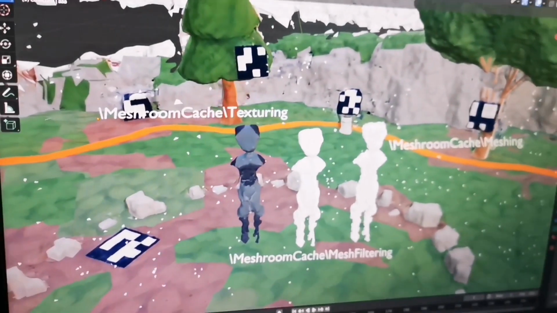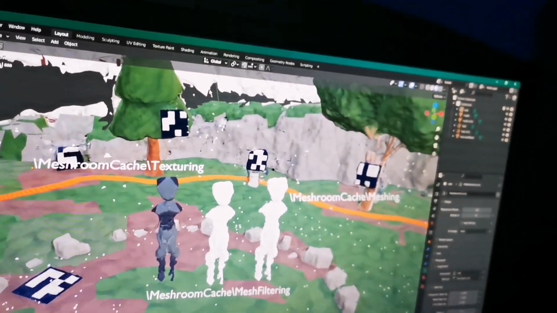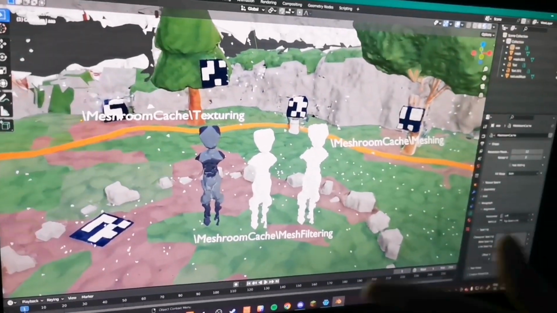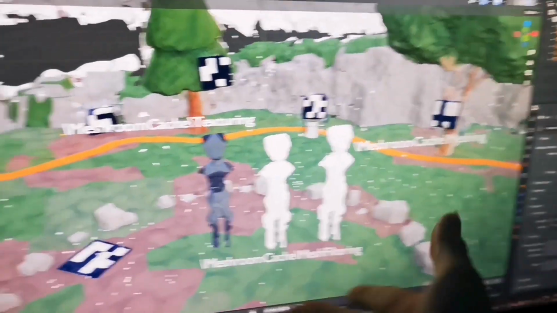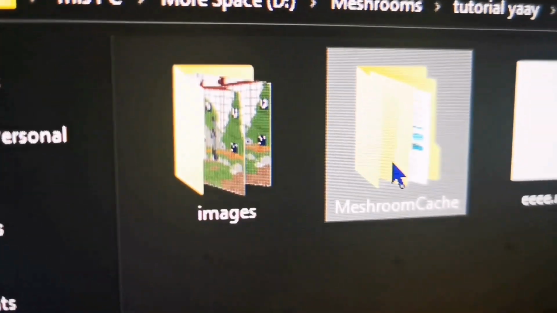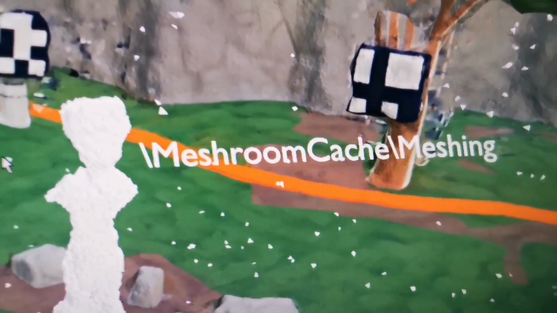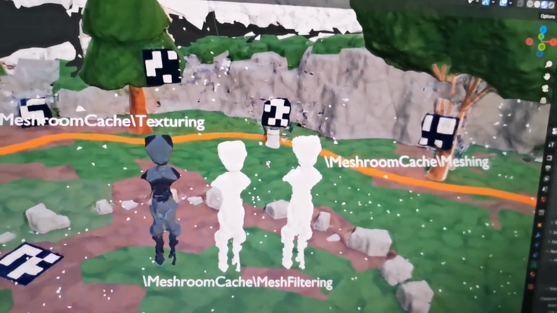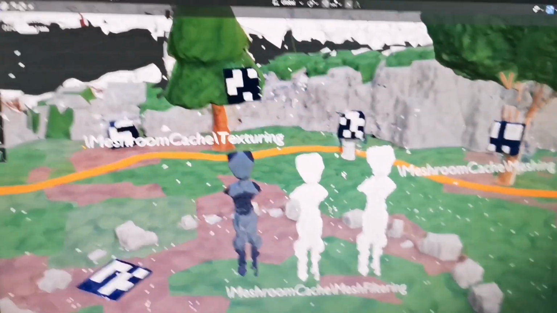So obviously the model's not going to be the best. I'm still going to add like different scan types, maybe one with like more cameras or something like that. But now when the scan is done, you can get the models by going into whatever folder you saved to, going to Meshroom cache, and in there you have to go in either one of these folders depending on what you want. Yeah. It's pretty much it.